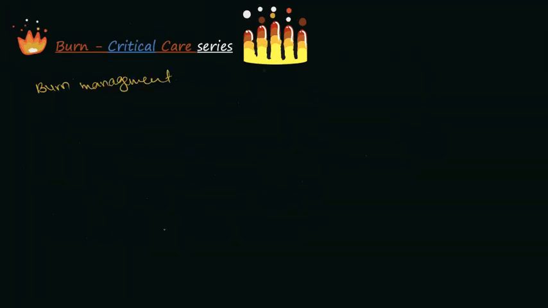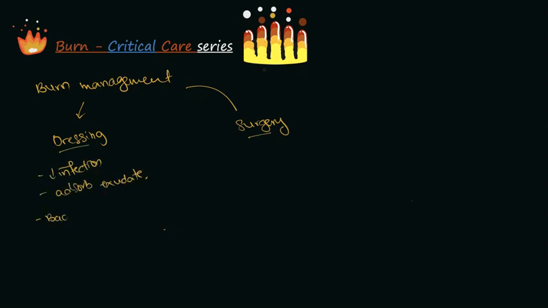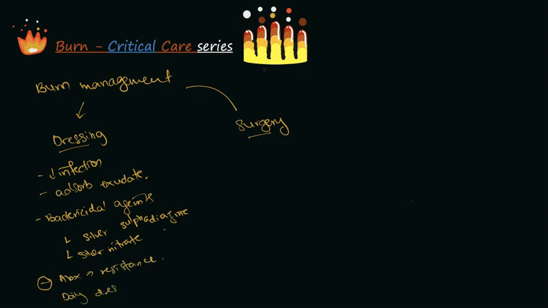The next management is the management of the burn site itself, where it requires dressing and surgery. We are dressing because we want to reduce infection and absorb exudate, and you need to use bactericidal agents such as silver sulfadiazine and silver nitrate. Antibiotics are generally avoided because this can confer resistance.